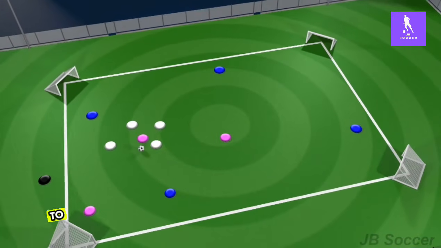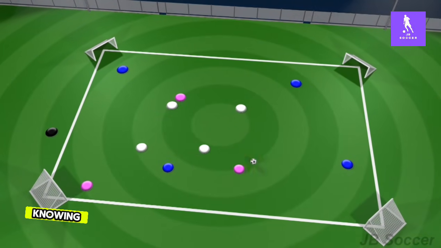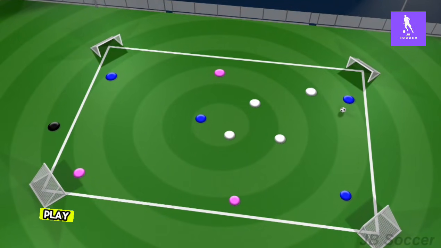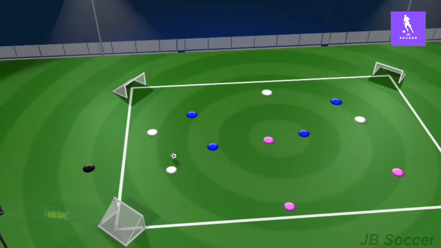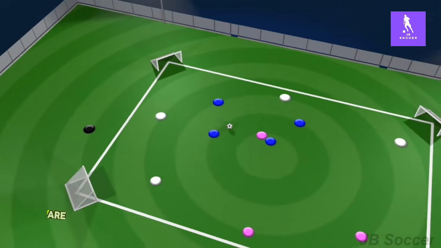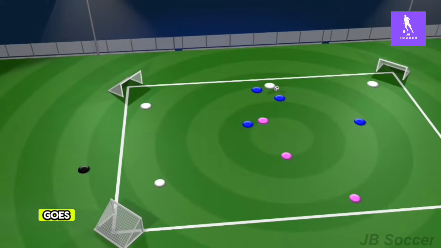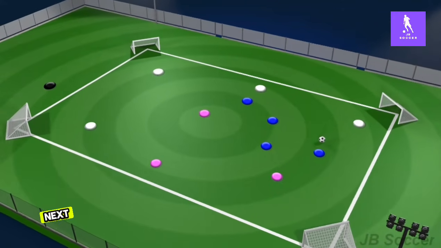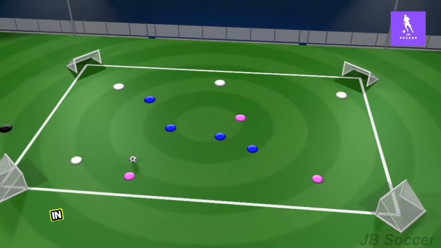So are we brave enough to get on the ball? Are we brave enough to play under the press, knowing that if we get it right, we can play out the other side into space and switch the play? But we won't do that unless we have that mentality. So the players have to be thinking about the game, the construct of the game, where the players are and where the defenders are relative to them, and the communication that goes around that and builds around that's really important as well.